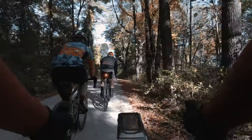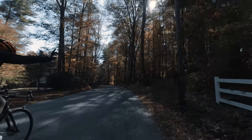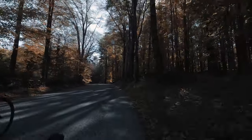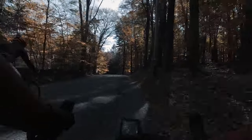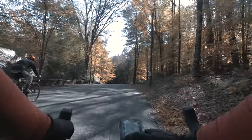I descended down Twin Lakes and I was able to latch on to three people. I was at the back of the group, seriously considering my decisions, but currently I'm working on some negative thinking and how to get through that, so I kept myself composed. I met up with Sandy before the start of segment two, and we were able to ride together for a bit. But unfortunately for me, I was not able to hold her wheel and was once again dropped. It's okay.